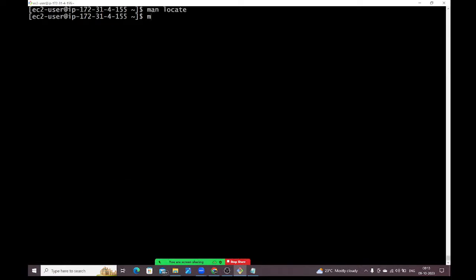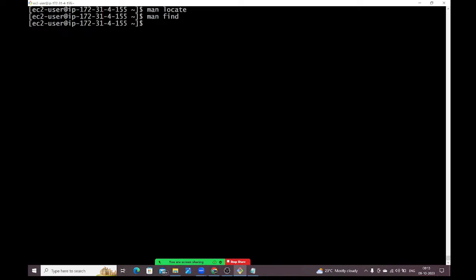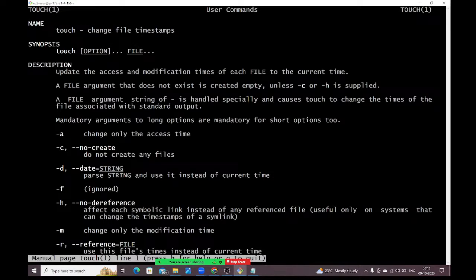Now man find will give the documentation of the find command. Next, man touch will give the documentation of the touch command. If you want the documentation of any command in Linux, by using the man command we can get the documentation of that particular command, guys.